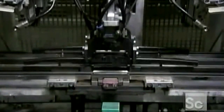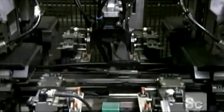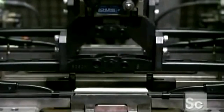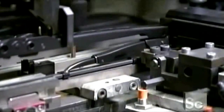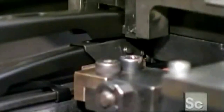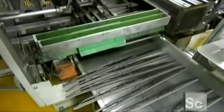Finally, all the trays on which lie the assembled wiper parts come together as the machine proceeds with the final assembly. Four brackets held by joints branch out from the main center bracket. They hold the wiper blade in eight different places. This design allows a full range of movement to the wiper while applying an even pressure all along the blade, the key to a clean wipe with no streaking. The completed wipers come off the assembler two at a time.